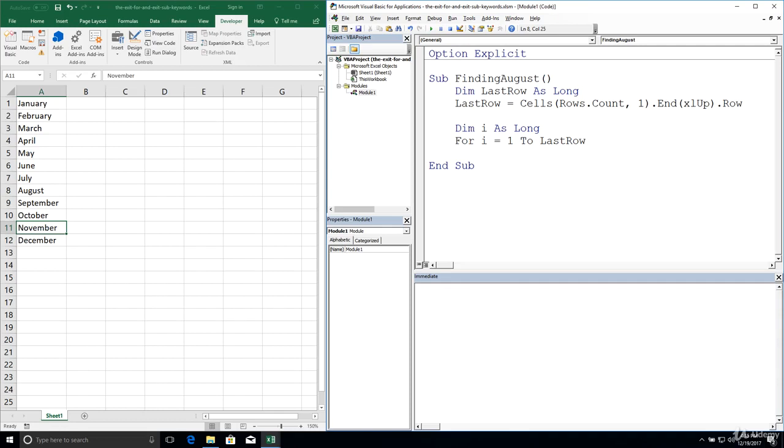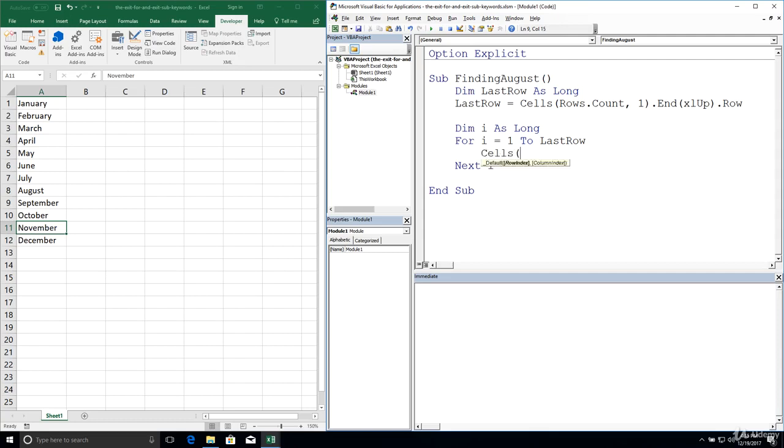The last thing I want to do here, before I actually write the body, of course, is to write my Next i. That just ensures that i is going to be incremented after the block of code within the For loop is executed. The first thing I wanted to do is to change the font of the cell to Comic Sans MS. I can do that right here within the For loop. We're not checking yet if it's August, but we want to perform that process up until the point that we get to August. So this is the standard default behavior of what we want to do within the For loop.